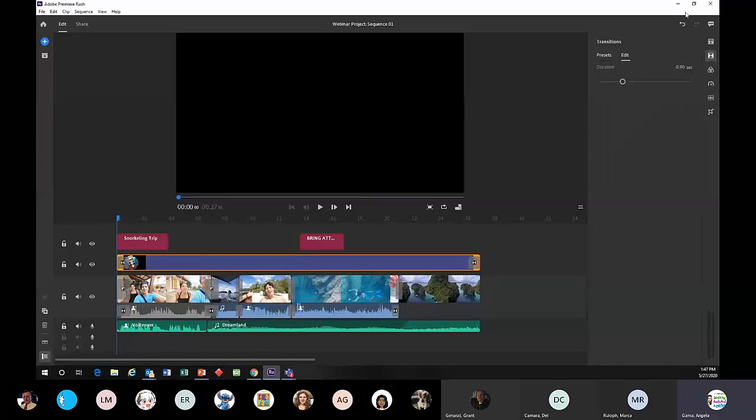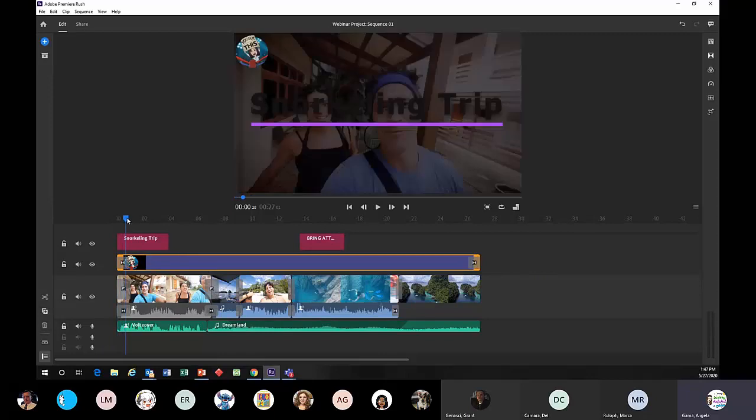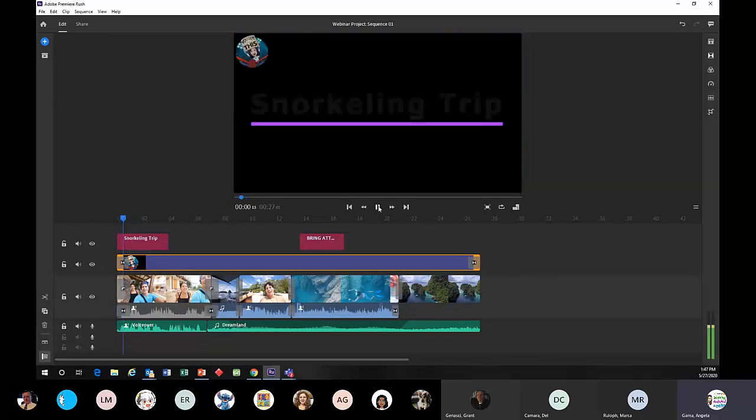So those are some of the tools that you may want to use to enhance your clip. So you can play with the different items here, the audio settings, do some voiceovers, and add some more clips.